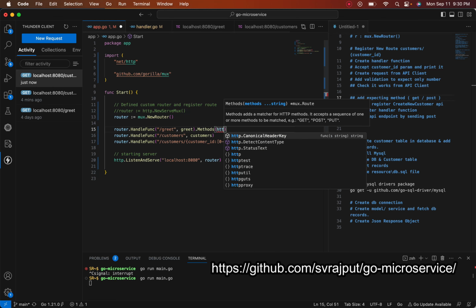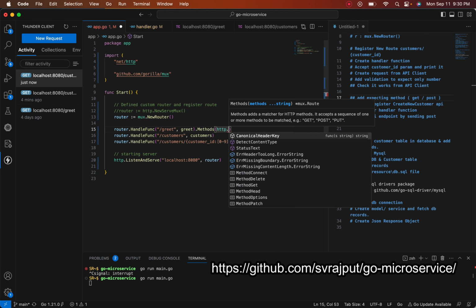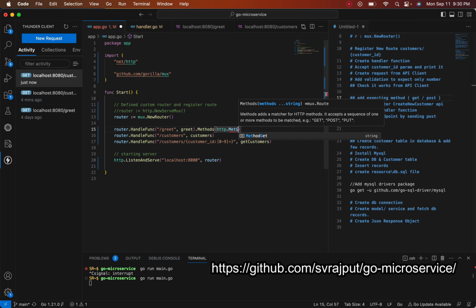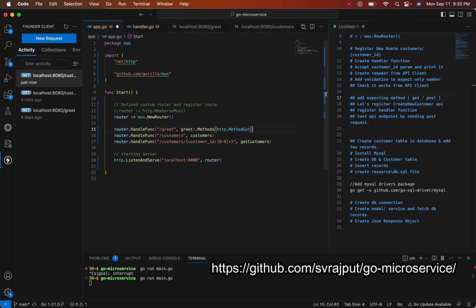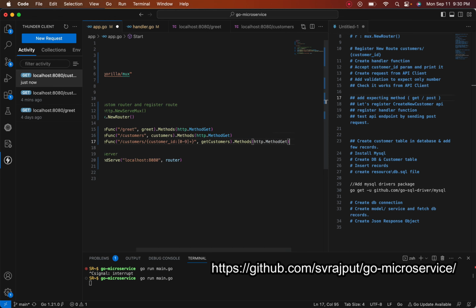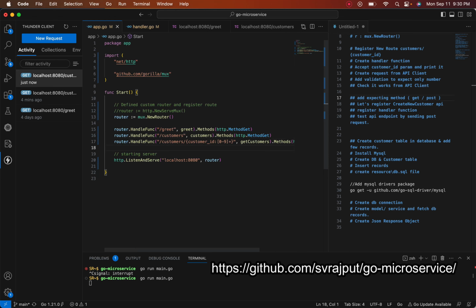So let's add http dot method get, because for greet we are expecting the method as a get. Okay, so we have done that.